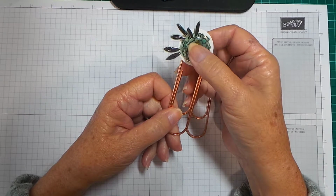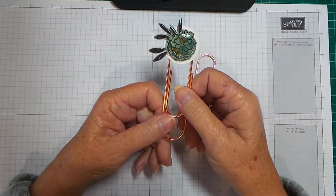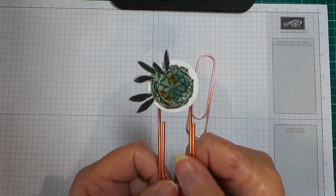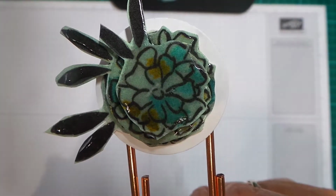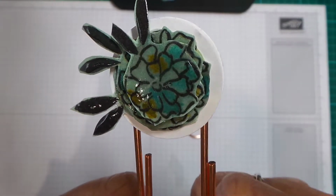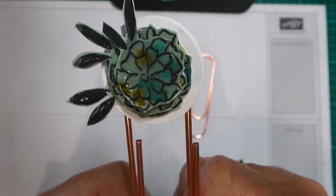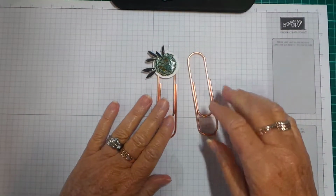And I've simply decorated it with some of the Share What We Love bundle. I'll just bring it closer so you can see. I'm hoping there's shine on those flowers, and I've made it a bit 3D-ish, if you can see that. Anyway, so we're going to make one today.